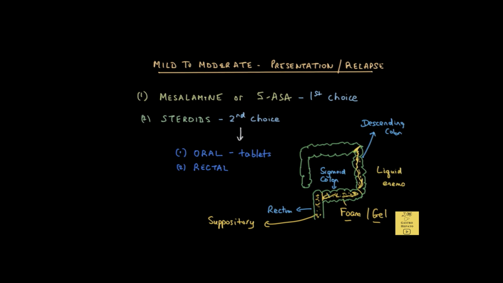Liquid enema can travel the furthest up the colon, but is also the most difficult for the patient to retain. Gel enema is better tolerated than foam enema, which is better tolerated than liquid enema. So, how the medications are administered and in what form rectally depends upon the extent of the inflammation or colitis.